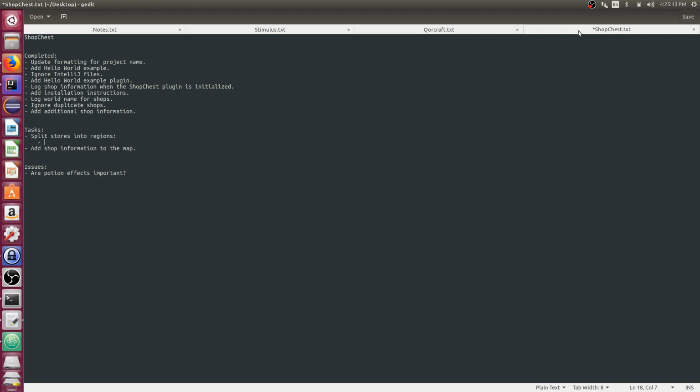Let's say region size is 1 by 1 block. Increase region size is kind of the next step.